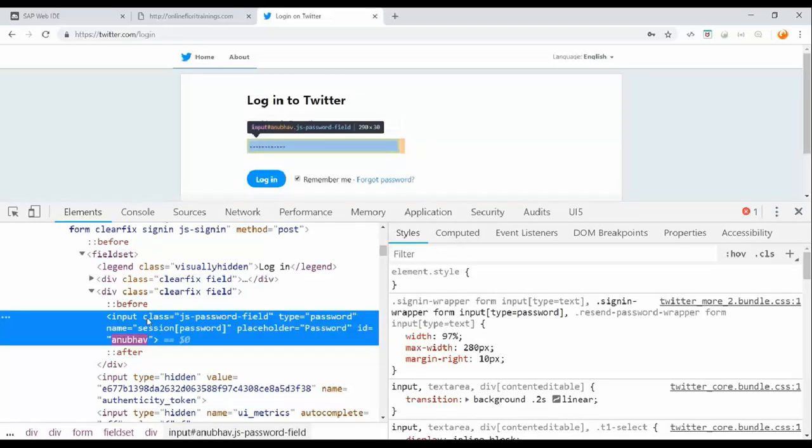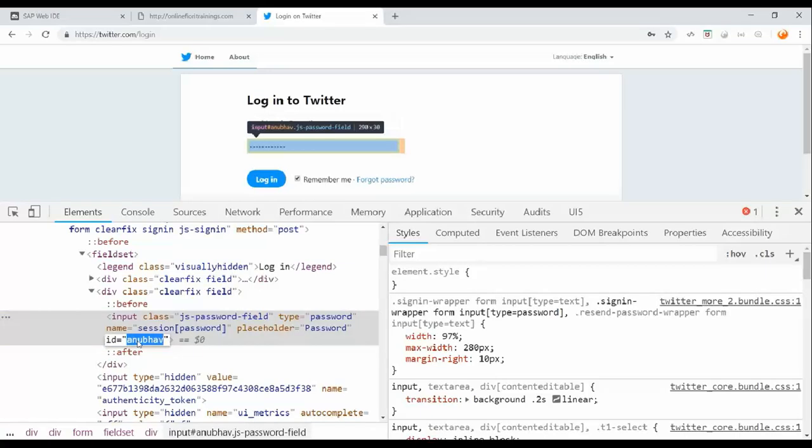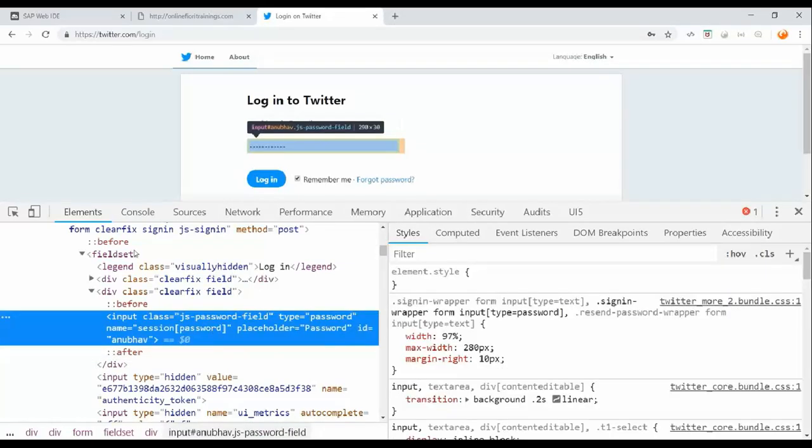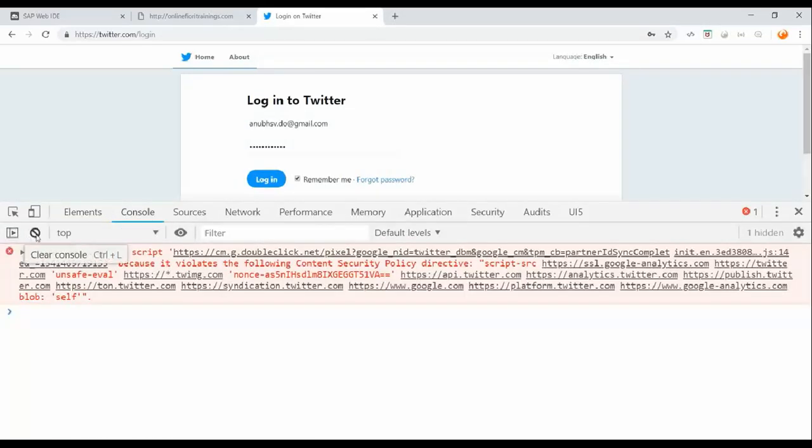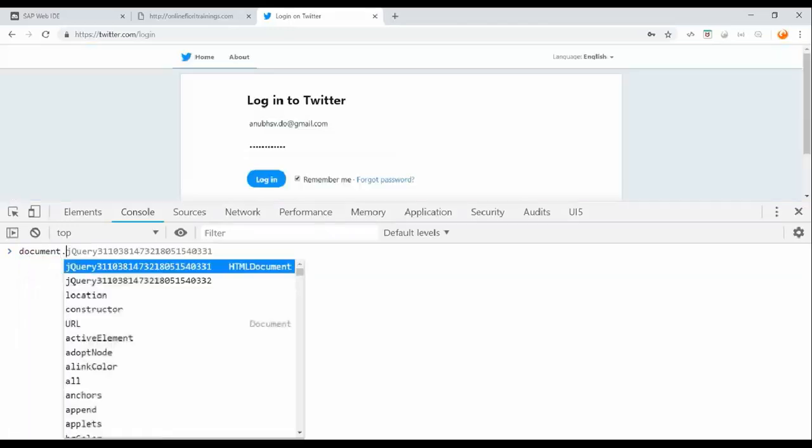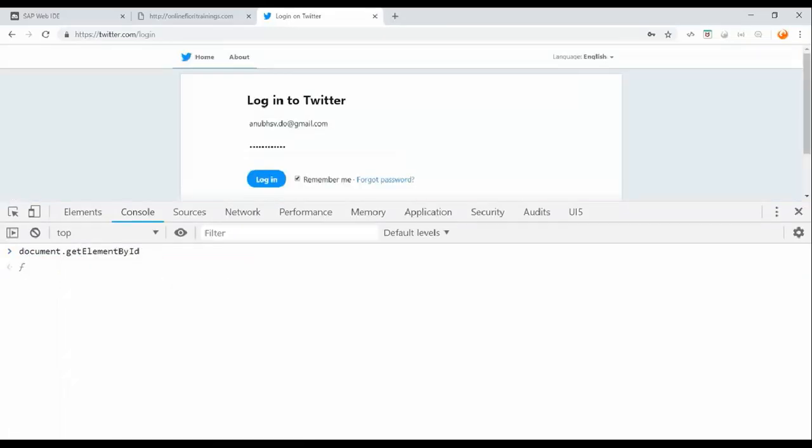I added an ID, and now I can take this ID, go to the console and say document dot getElementById, please get me the ID dot value. Boom, there you go. You can hack anybody's password which is stored in the browser just by using your JavaScript knowledge.